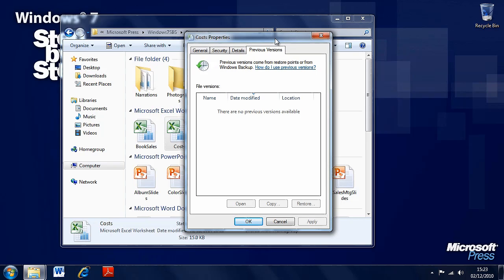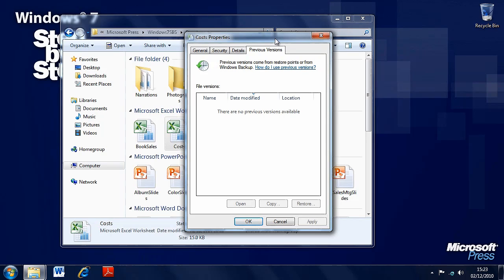Now, why am I highlighting this? Because previous versions can be very useful, and if you're making gradual changes to a document over time, it's a great way of being able to restore to an earlier version of the file. But you can't guarantee that earlier versions of the files will be backed up by the system, because it doesn't work that way. It's not a backup program.